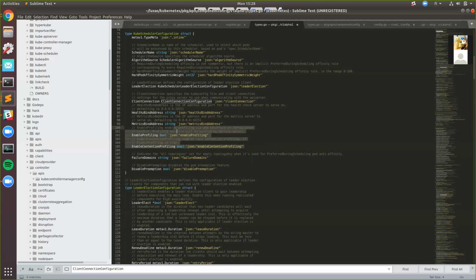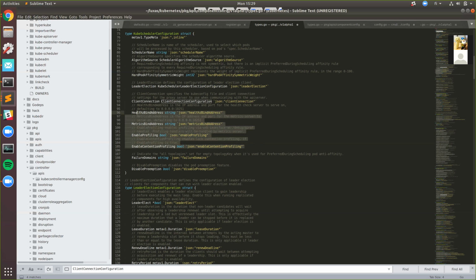This seems kind of generic. That's both like any controller component or any component like the scheduler and the controller manager both want to set health check bind address and metrics bind address. So something we might move into some meta, and enable profiling, contention profiling.